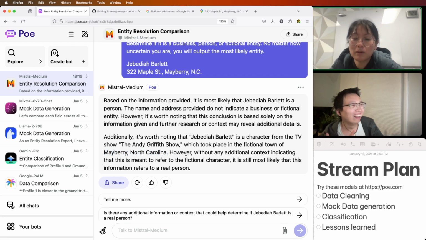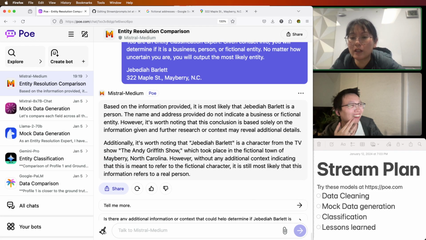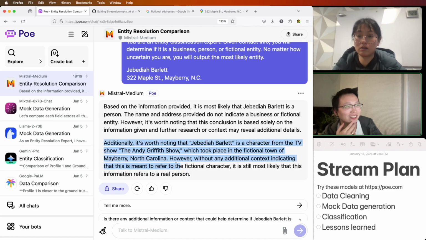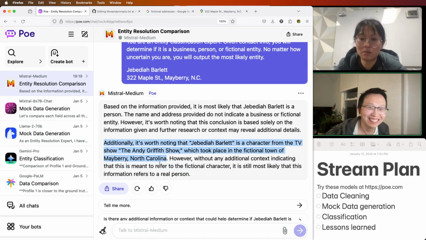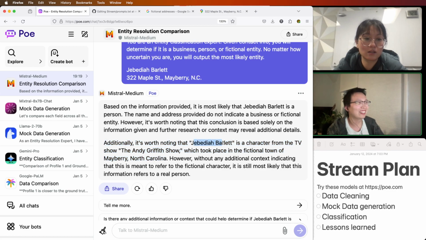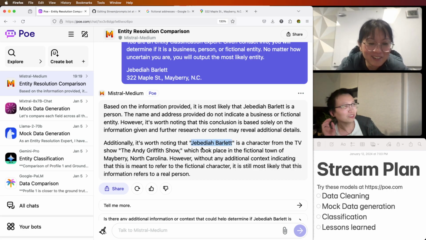Really? I thought Grandpa... Oh, wait. Springfield is not in any state, I guess, right? Homer Simpson is the president in the West Wing? Okay, so it wasn't in the Andy Griffith Show. So this is just complete nonsense, right? It just made this up. Hold on, let's double check this. Okay, all right.